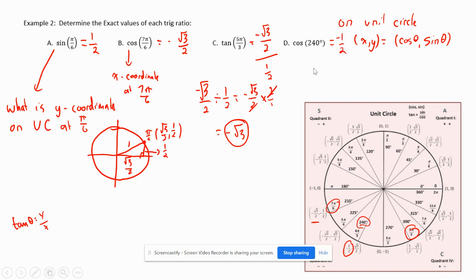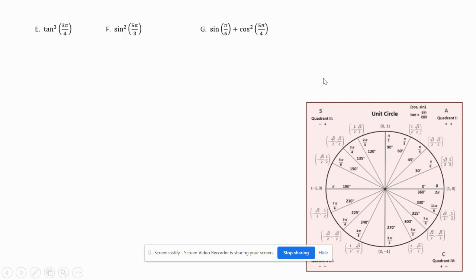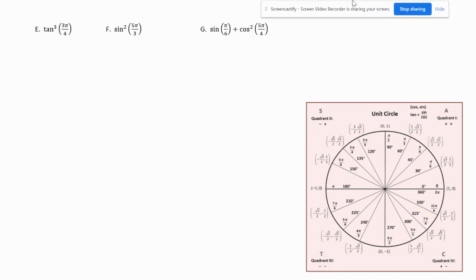All right, we've got a few more of these examples to go through. Tan power 3 of 3 pi over 4. First of all, what this means, this cube's kind of written in a strange spot, but this is a convention that we do in our trig unit, how we write these. So this really means the same thing as tan of 3 pi over 4 cubed. Okay, so all we're going to do, find 3 pi over 4 here.